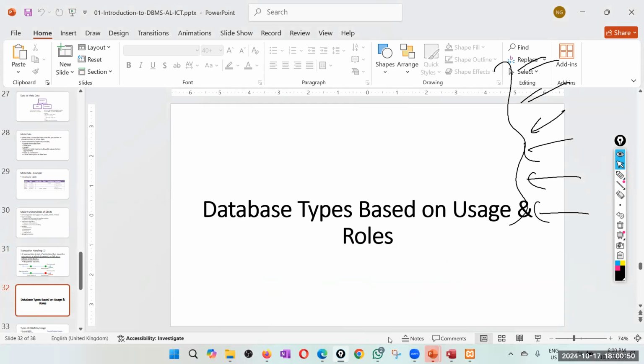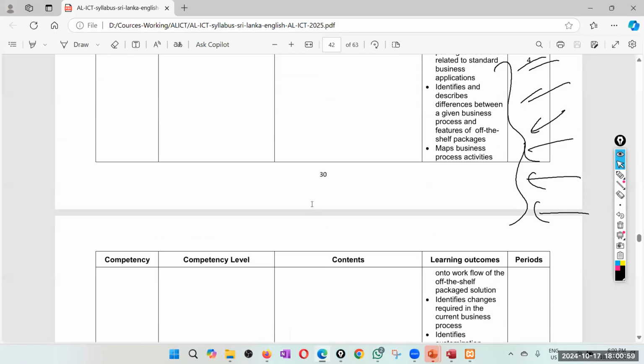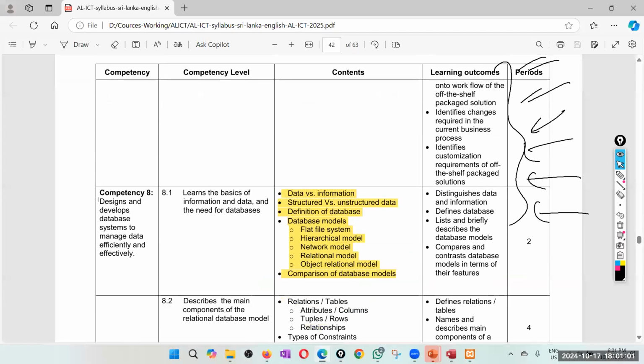Now let's see whether we have covered what is mentioned in your syllabus. We started with topic 8, data versus information, and structured versus unstructured data. We even discussed semi-structured data, the definition of a database, and database models like file-based, hierarchical, network, relational, and object relational.